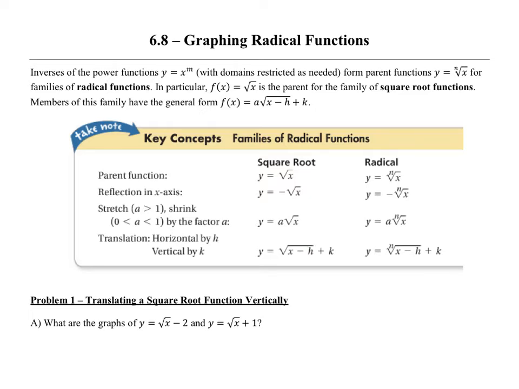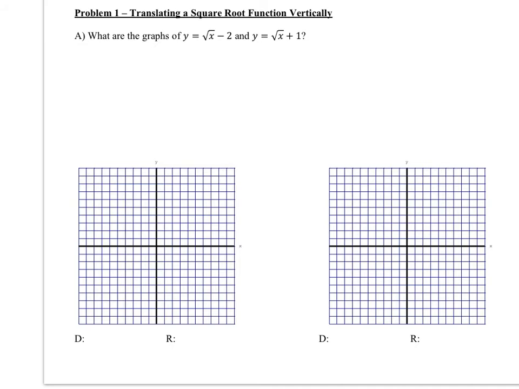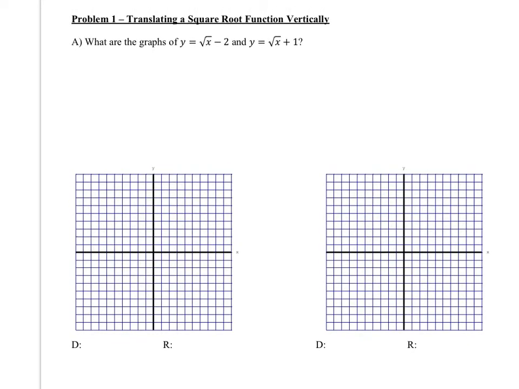Now this point, this (h, k), is the point we're always going to be looking at. Today we're going to be graphing these, and you're not going to use a graphing calculator. You should be able to do this in your head. I like to see three points, more if you can, but for sure three points. So for this first one, we're graphing the square root of x minus 2. This is a transformation, so that right there is going to move it down 2.